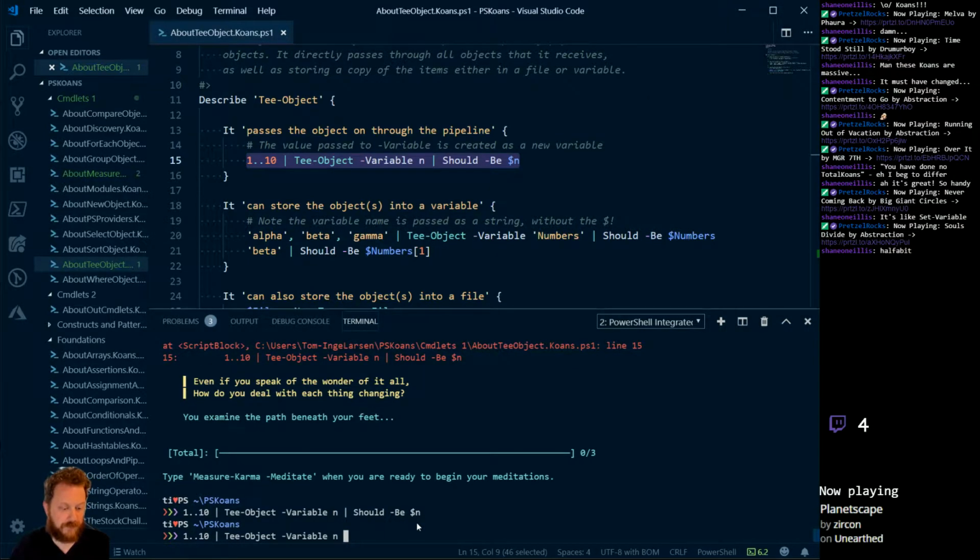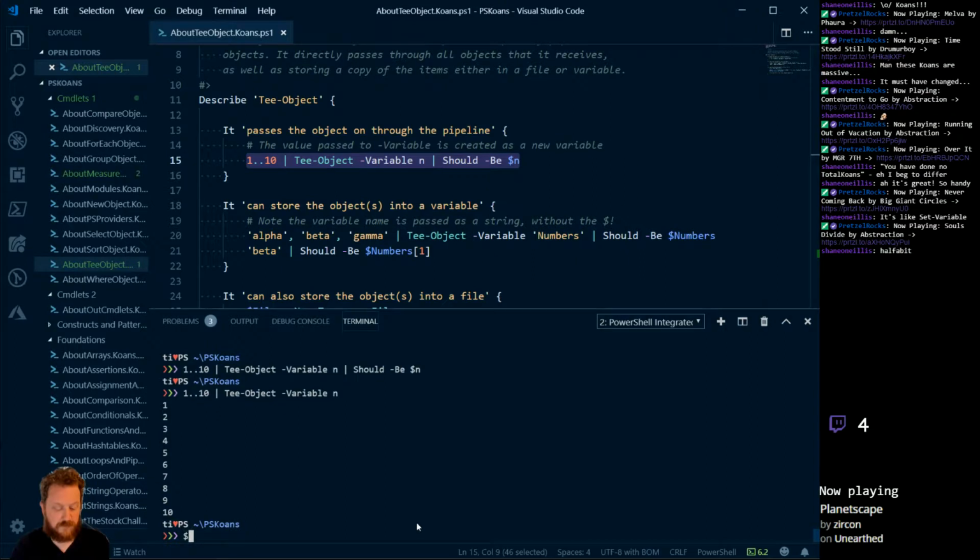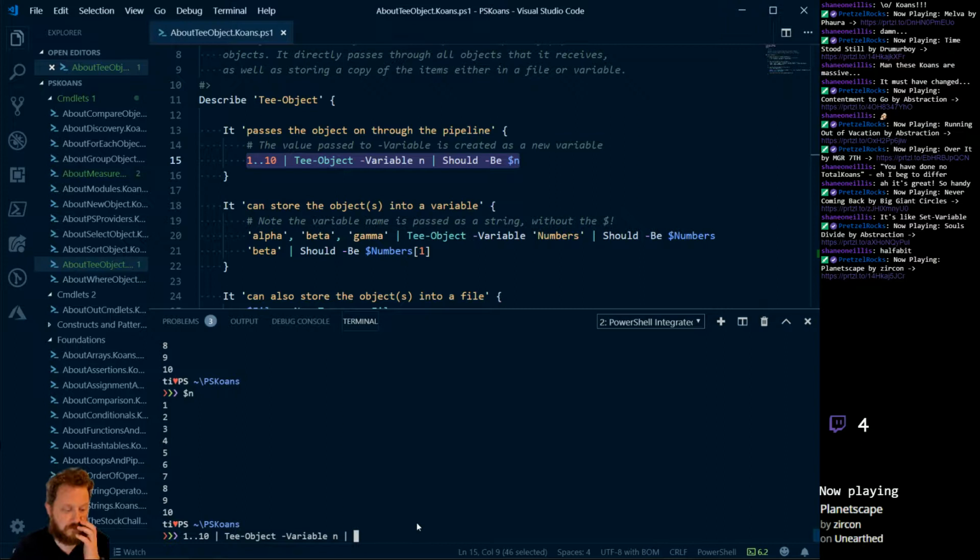Why doesn't that return anything? But it does it for each.